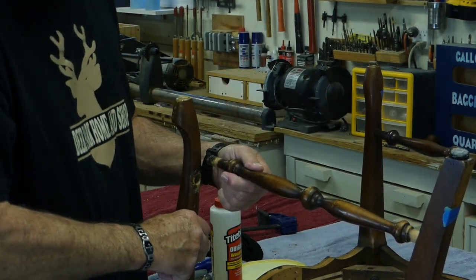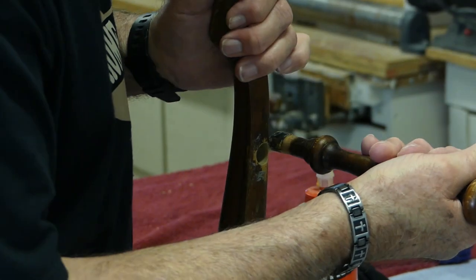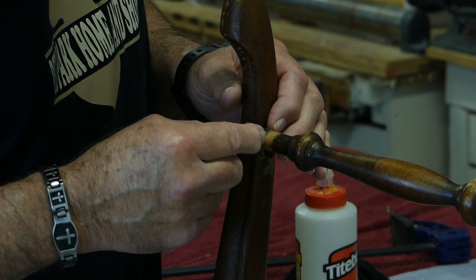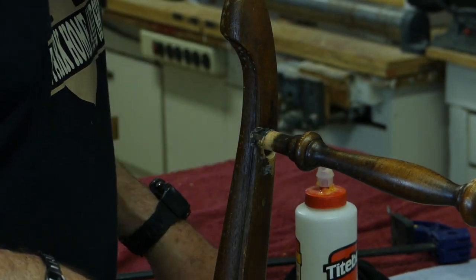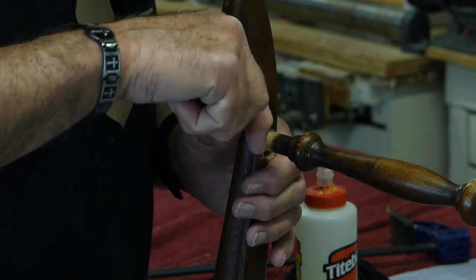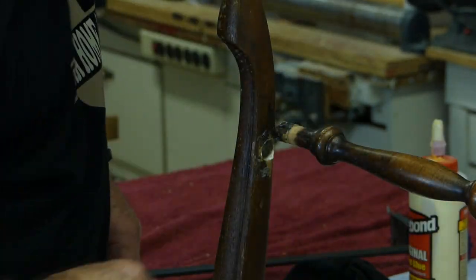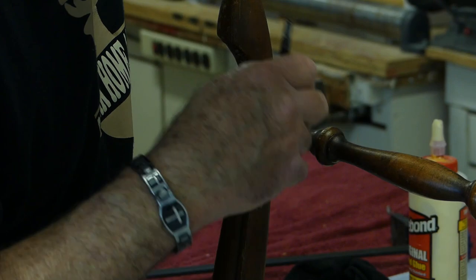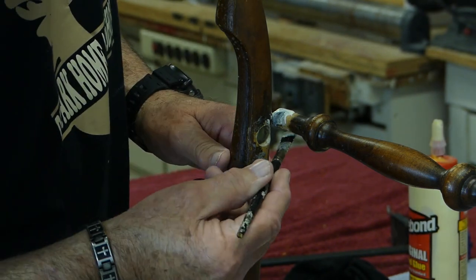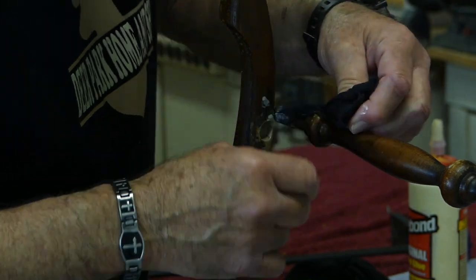Oops! Well, I guess there's your answer. As you can see it's completely loose, and you can still see the pantyhose here on the end of the tenon. So what I'm going to do — we'll try another application on top of this one. I'm going to clean this up a little bit with my knife, cut off the glue ridge in front, but we're going to leave the pantyhose intact. And using the same procedure as before, I'm going to go ahead and put another layer of pantyhose on top of this one. Hopefully that'll be enough to fill that sloppy gap.